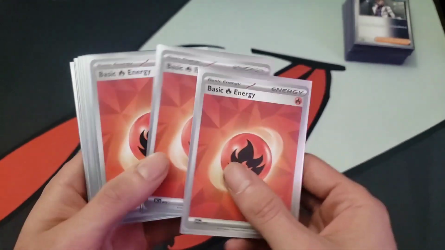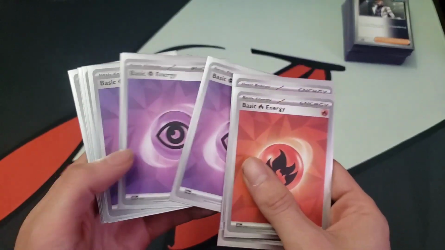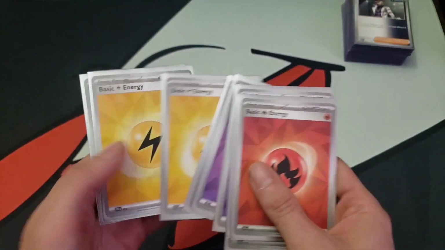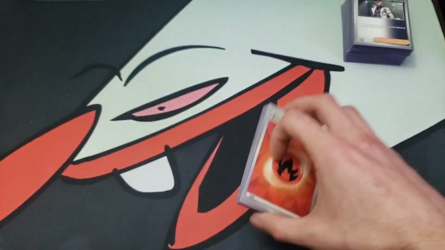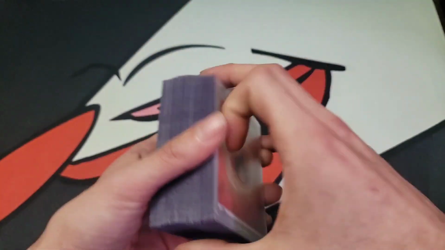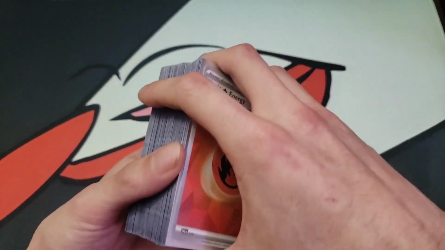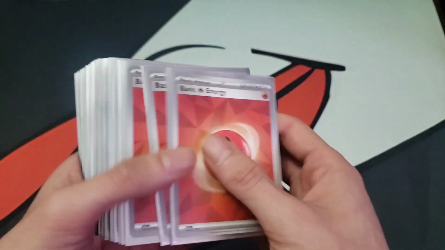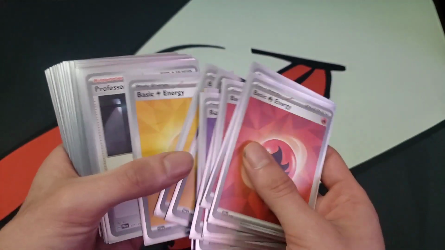But for the energy count, we run 4 Fire Energy, 4 Psychic Energy, and 3 Lightning Energy to round out the deck. But yeah, guys, like I said, I did not originally build this deck. This is a list that I found online. The link for the list is in the description below.